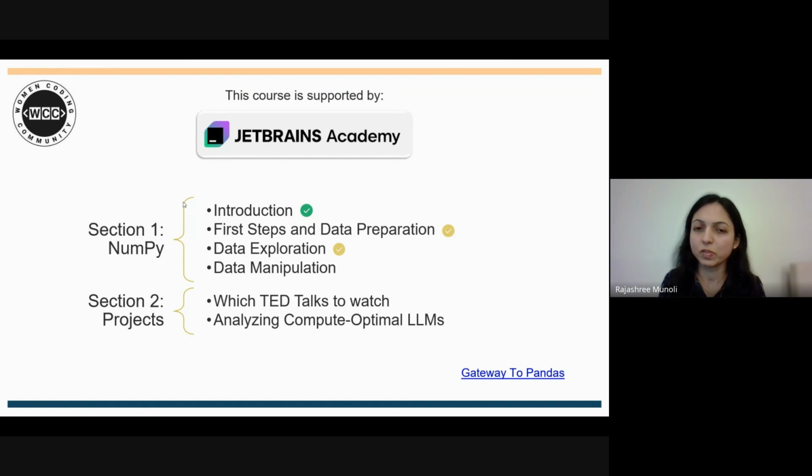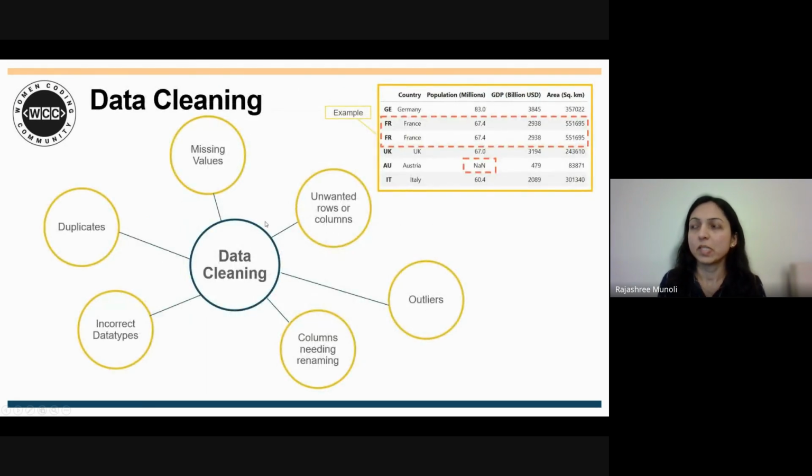All right, so first we are going to start with data cleaning. Whenever we start with data analysis, initially the first step is to load the data, and then we look at the data at a high level to see what is the structure, how many rows it has, how many columns, what are the different types of columns, the statistical details, etc., which were covered in the last session. Now the next step is data cleaning.